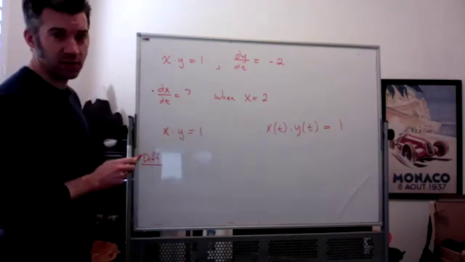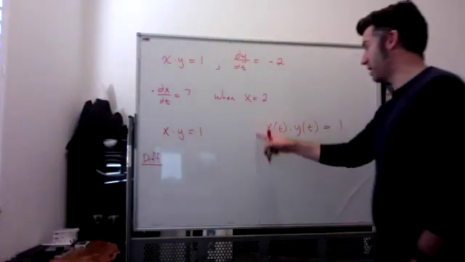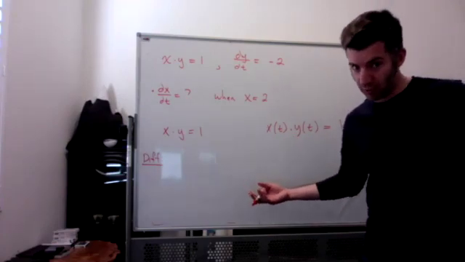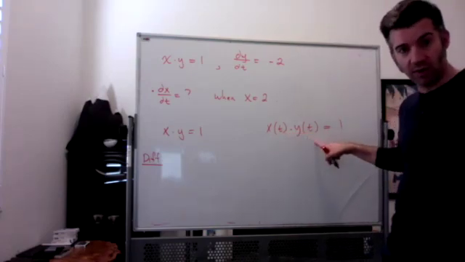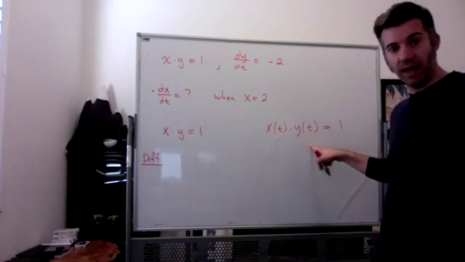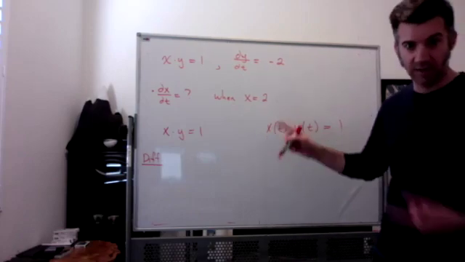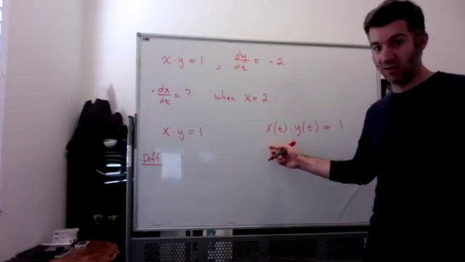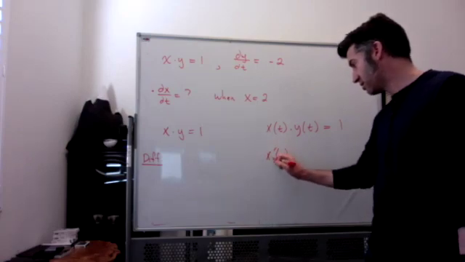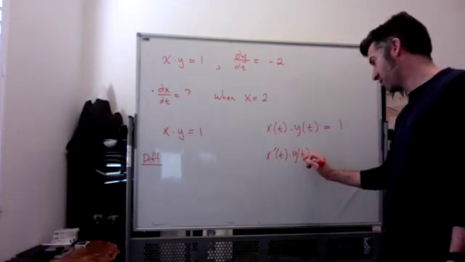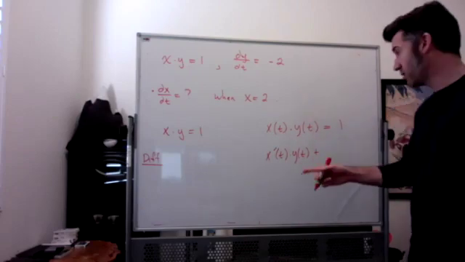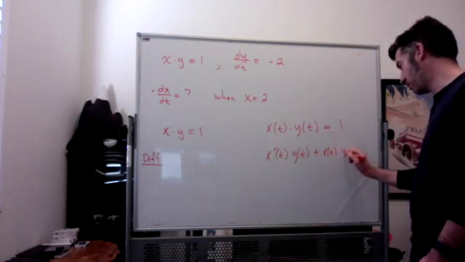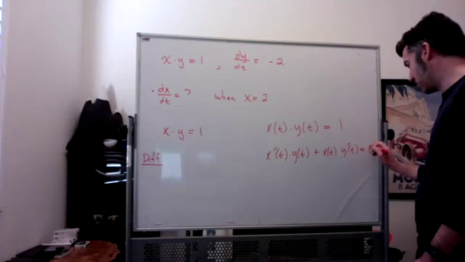Okay, I'm going to do it over here first just to show you guys what's really happening. So when I differentiate, I'm going to use the what rule? The product rule. So I've got a function times another function. So I'm going to do the derivative of this times that plus the derivative of this times that. Right? It's always one of each thing. So what's the derivative of x? It's the derivative of x times y, plus, then we do it the other way. We leave x alone, and we multiply by the derivative of y, which is y prime of t, equal to the derivative of 1, which is 0.